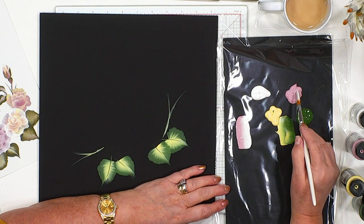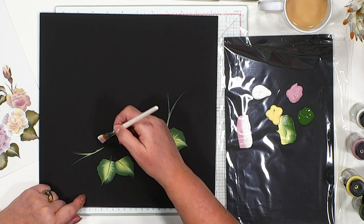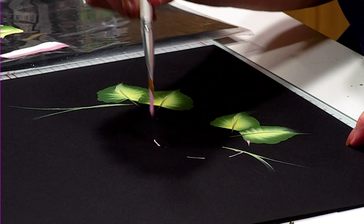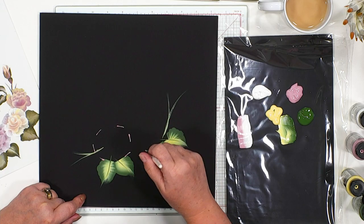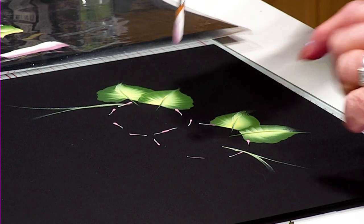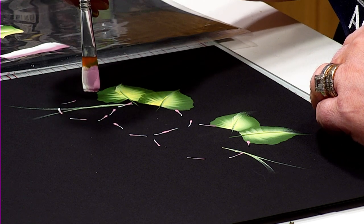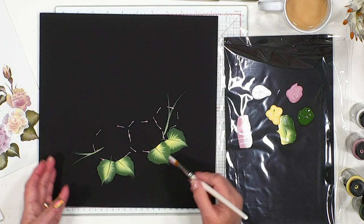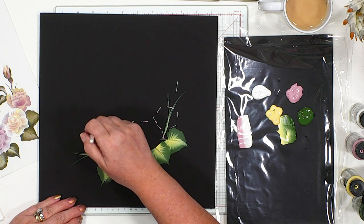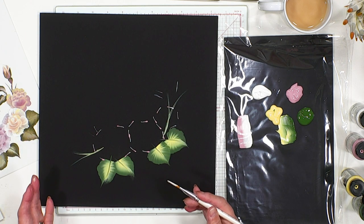So first of all, making sure I've got plenty of both of those colours. We're going to paint that first rose just here. So I'm imagining in my head where that rose is going to sit, what it's going to look like. And then this one is going to come over here and just sit just there. So I'm thinking about the composition. And then that third one is going to come up here. So you can see that I've got a position for each of these. My little bud will end up there, and I'm going to end up with a couple of leaves here and maybe a couple of leaves just there. So I've sort of laid out my composition.